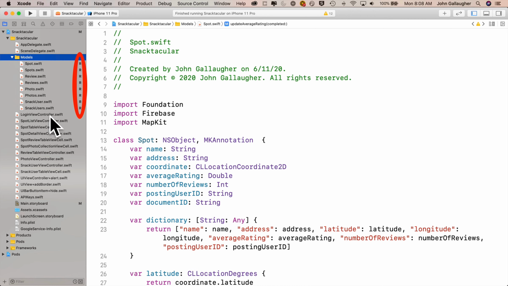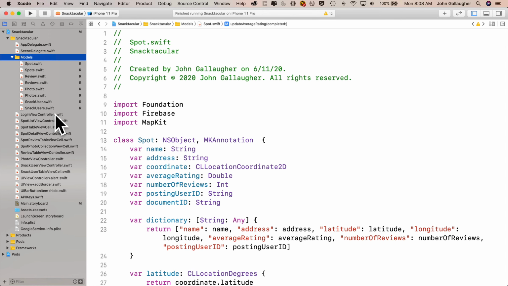Now the R that you see showing in the project Navigator next to these files means renamed. Technically we haven't renamed the files, we've just moved them to a new folder, but now they're at a new file path. Now remember, you never want to use the Finder to rename or move files or folders. Always do that within Xcode, but this message is part of source control. These changes will be sent to Git and GitHub the next time you commit and push.